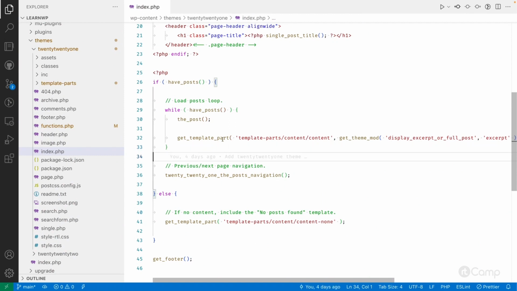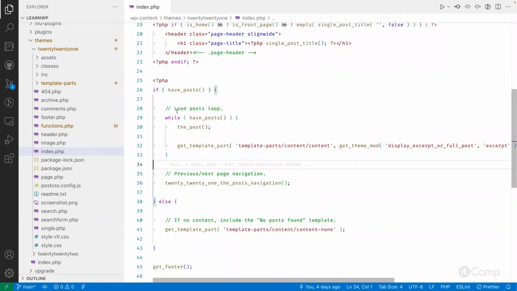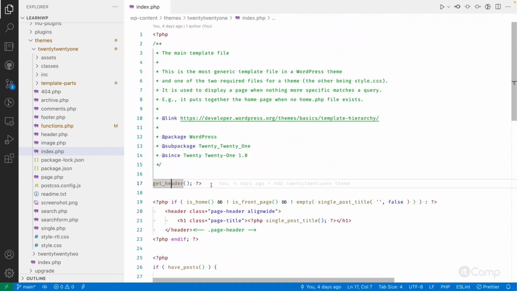So this is our main index.php template, where you can see that first we have called get_header. This function is used to load the header.php file, which is our template partial for the header.